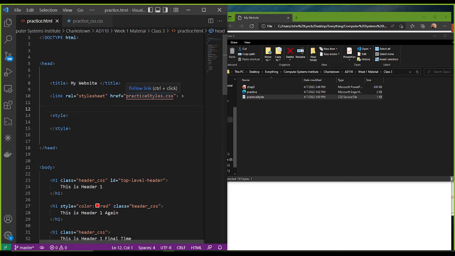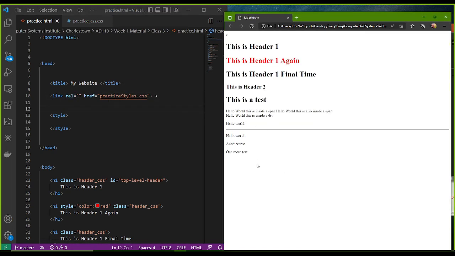Practice styles.css, that's what the file is called. The link tag with rel is telling the HTML code that this file is a style sheet. That's what that code does. If I delete this, let's see what happens. Do you see how it doesn't work? We also get this weird error up here with this arrow.